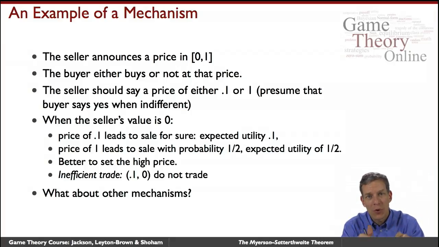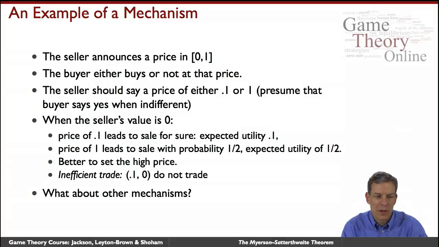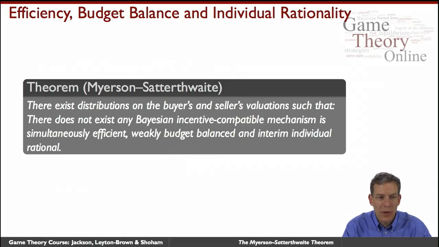So the basic difficulty is that if you're willing to sell at the low price to the low buyer, the high price buyer can try and pretend to be the low price buyer. And so the incentive compatibility condition is going to mean it's going to be very difficult to get efficient trade, always getting the good to be sold when you want it to, and not have people try to pretend to be somebody else. So the mechanism is not going to work if we actually want to get efficient trade out. Okay, so what does the theorem say?